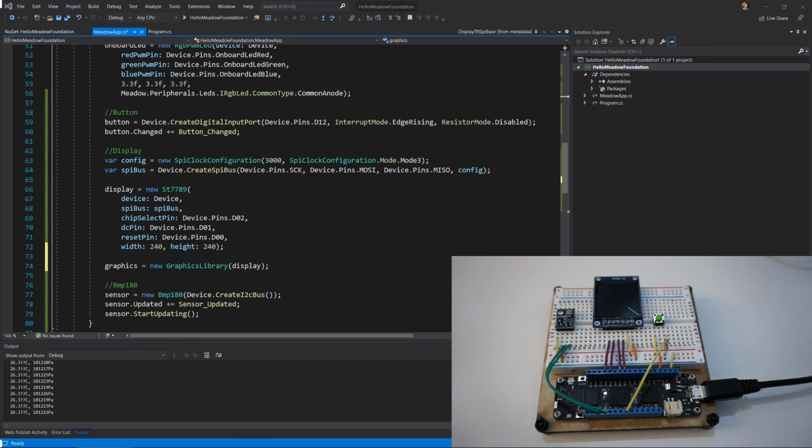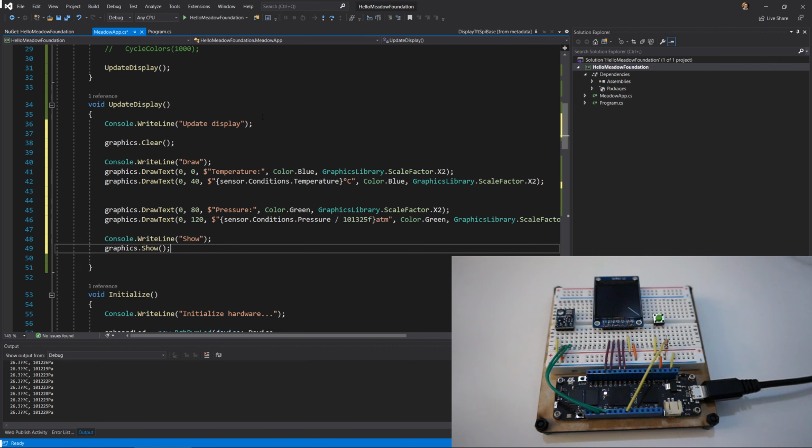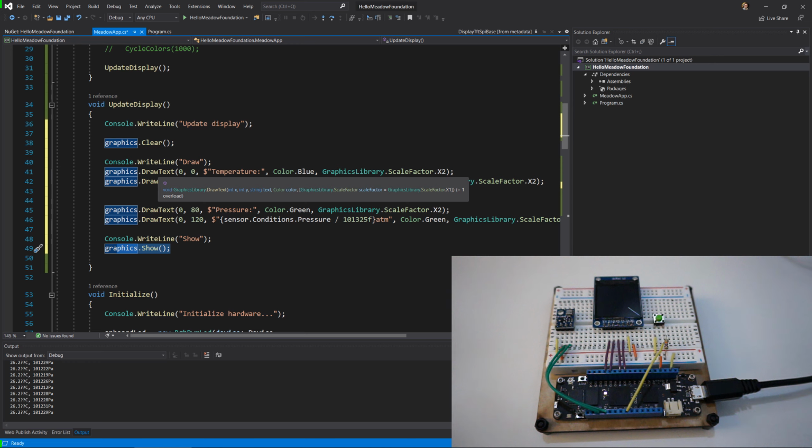And let's go over to our update display method, and I'm going to replace this now. So notice, now I'm no longer interacting with the display directly. We'll use the graphics library, but you're going to see a similar pattern. We're going to clear it, we're going to write to it, and then we're going to call show. So internally, this is actually going to use the same memory buffer under the hood. It's going to wire in and make sure that we're using that same memory buffer for that display. It doesn't create its own buffer. It actually just passes through. But it uses the display's draw pixel method to do all this drawing.